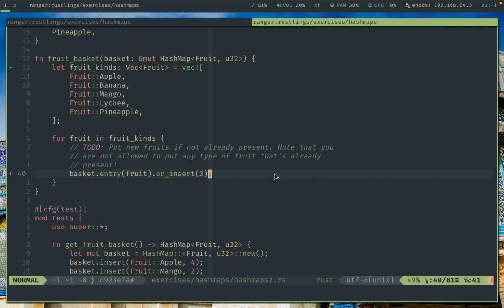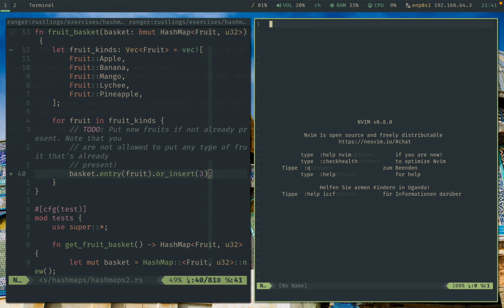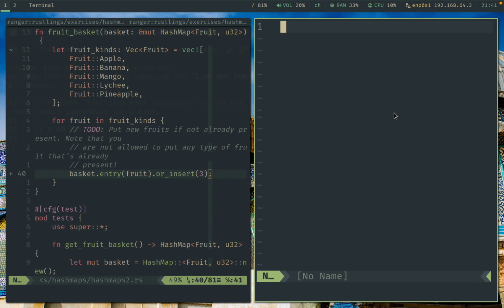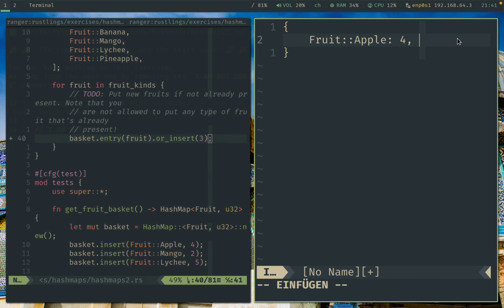So in the end, just so you see what I mean, we will have, for example, fruit apple, and this will hold 4, I guess.